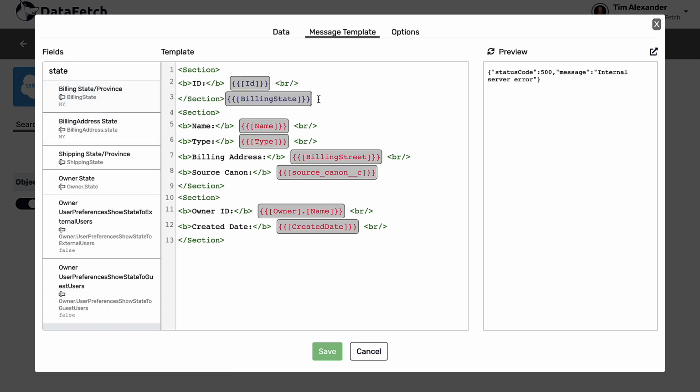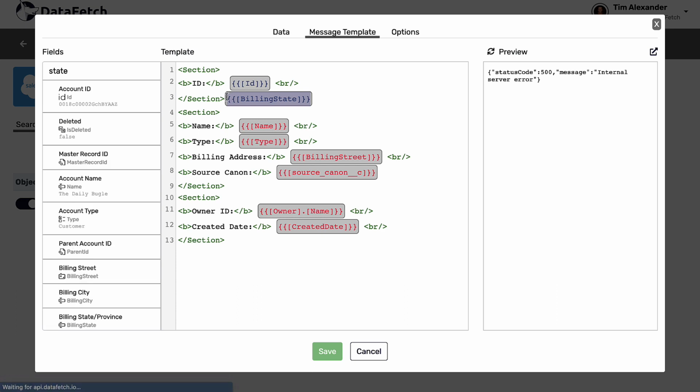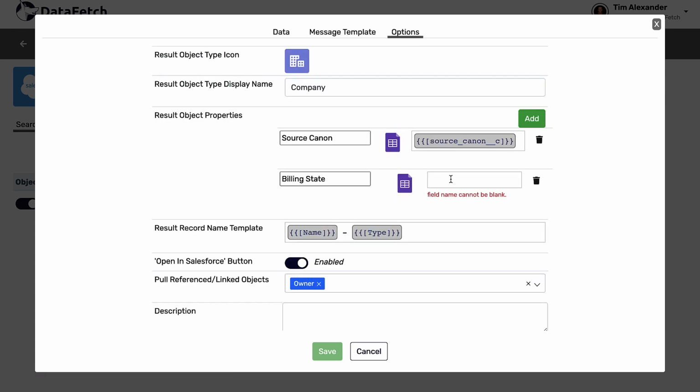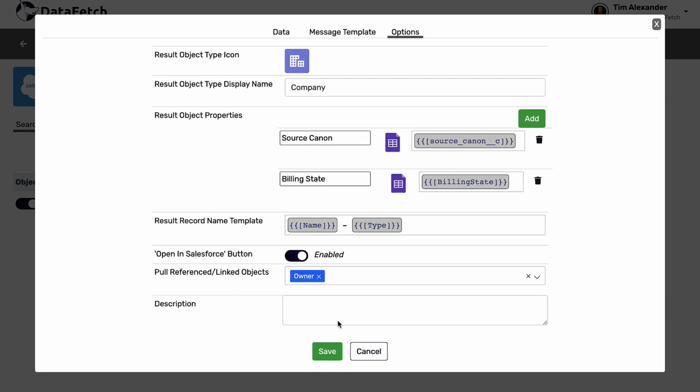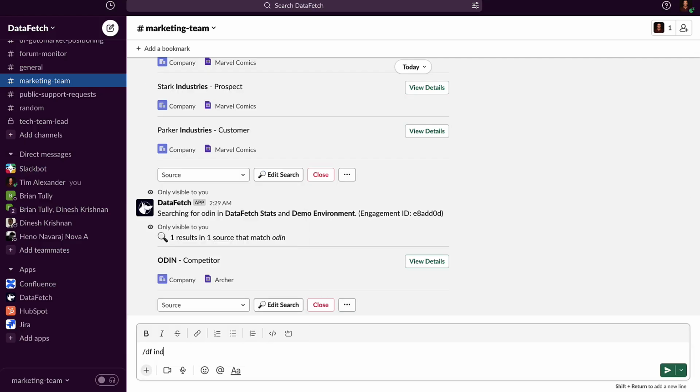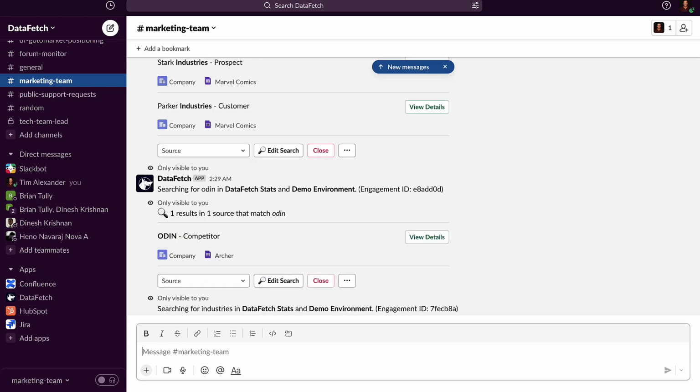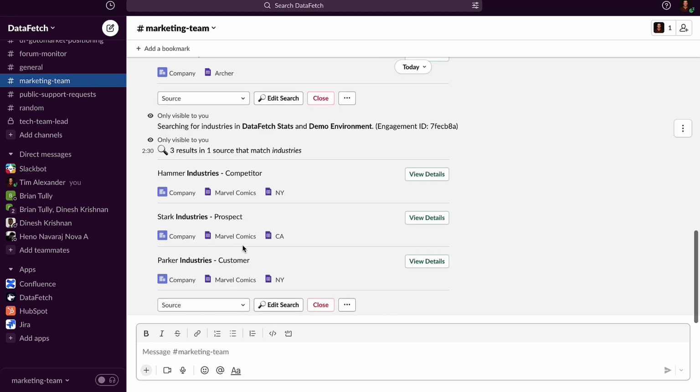Okay. We just need to get that token and place it in here. So that's how you would go about changing what particular fields are displayed here.